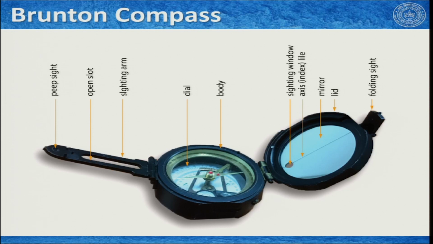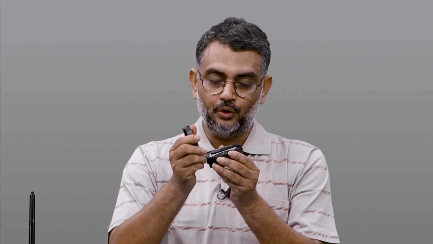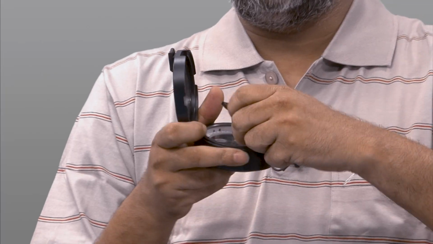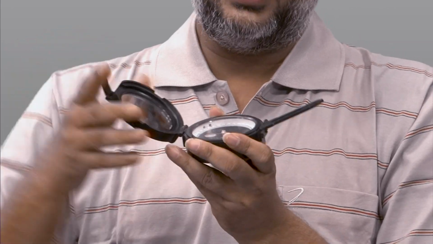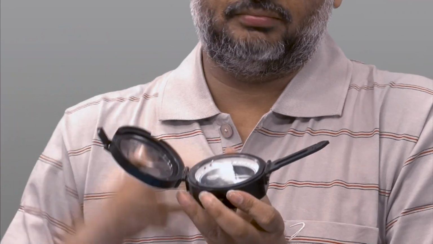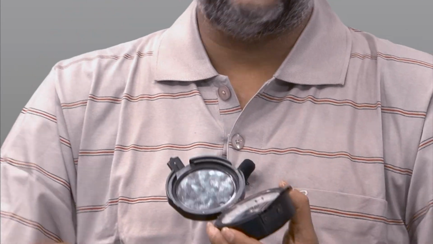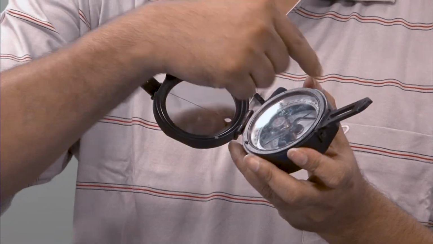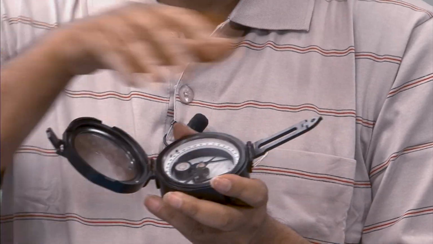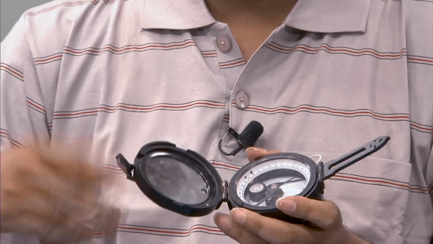So, when it is packed, it comes in this form, and then you open it this way. This is how you open, and this is exactly what you see on your screen. So, it goes like this. It has many different components which are marked here. In the next slide you will see what is inside the dial itself, but I will show you some other features here before we go to the dial.